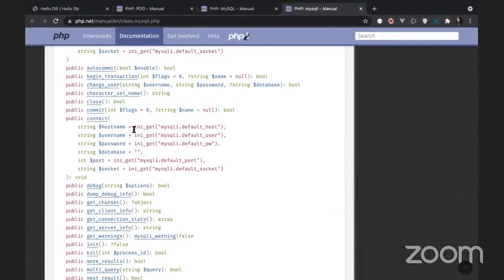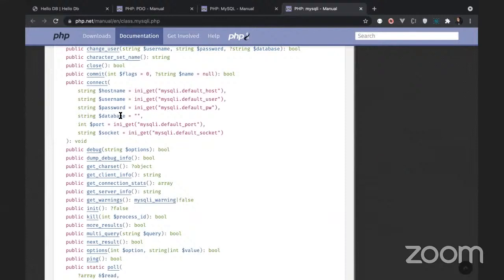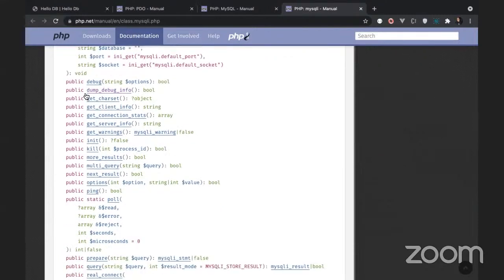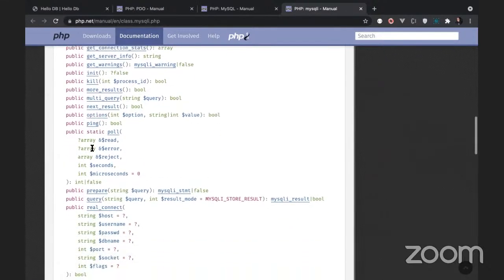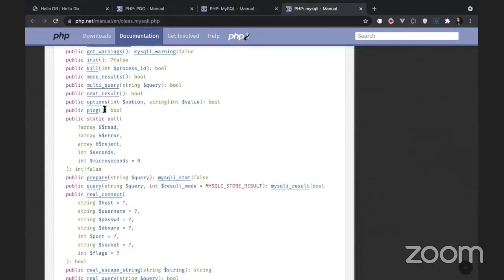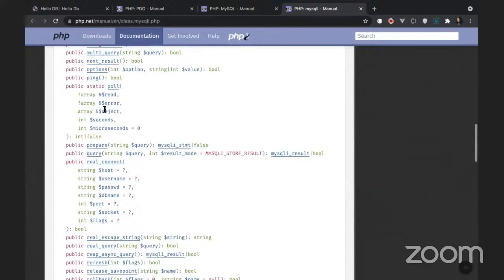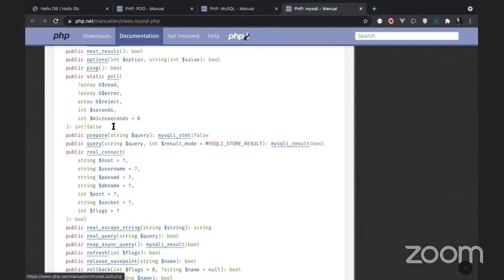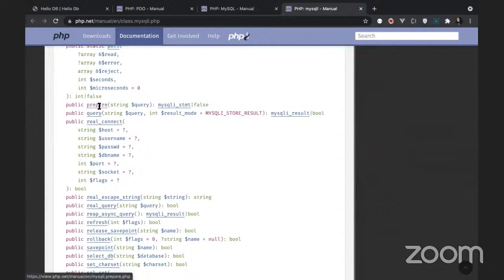You can go look into them. This should allow you to ping your database, to check whether you're actually reading your database or not. And this prepares your statements. So when you want to prepare your query, you pass in your query and then you're done.